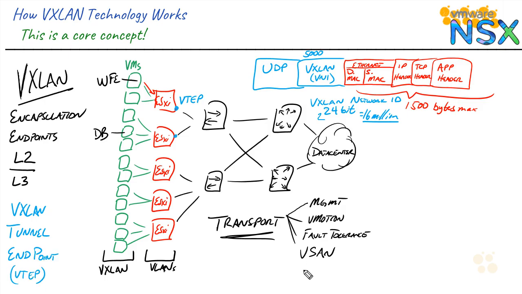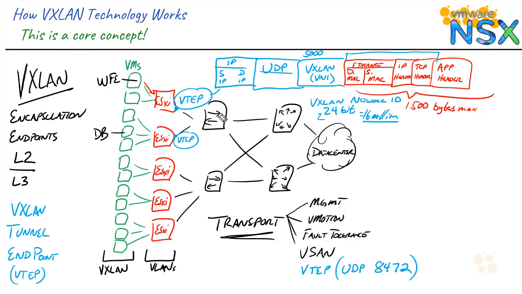So when we go back to that transport network, it needs to support interconnecting our VTEPs. The VXLAN protocol referencing a VTEP is going to reference port 8472. And in fact, the source port of the UDP packet is uniquely identified by creating a hash of the layer 2, 3, and 4 headers. Outside of the UDP header, we're going to have our outer IP header with its source and destination IP addresses. What are those IP addresses? Those are going to be the IP addresses of the VTEPs themselves.